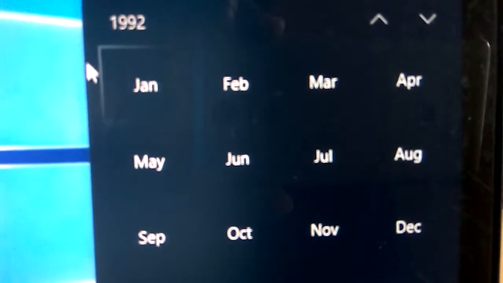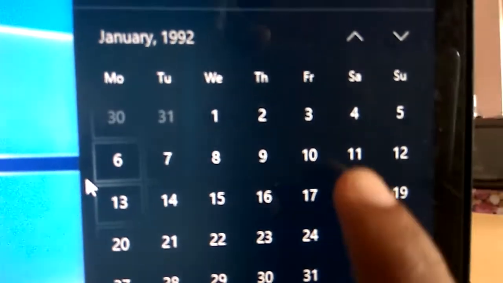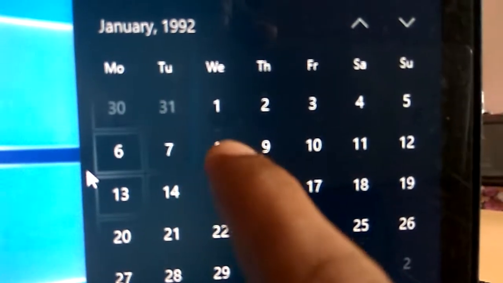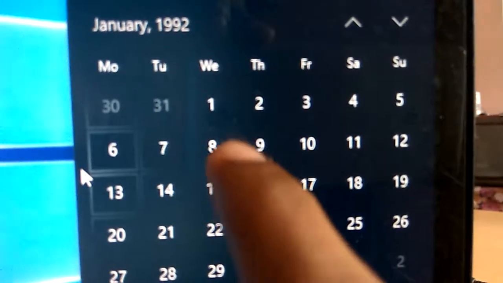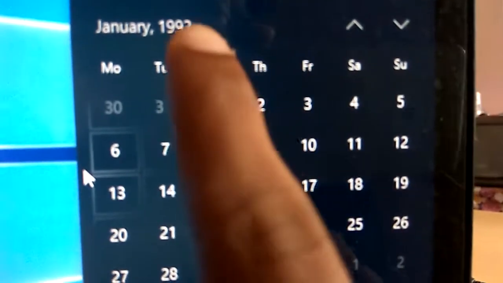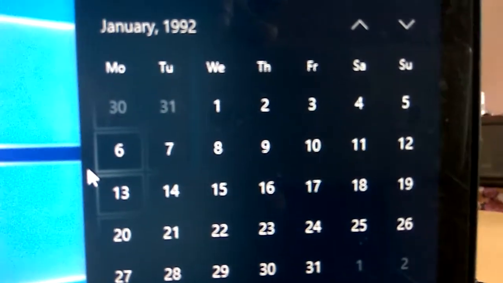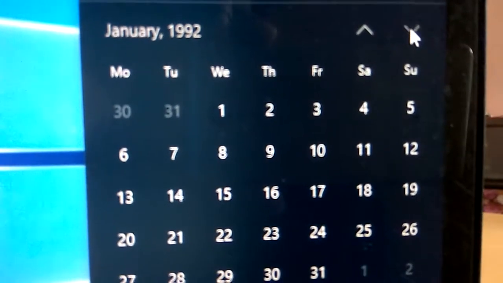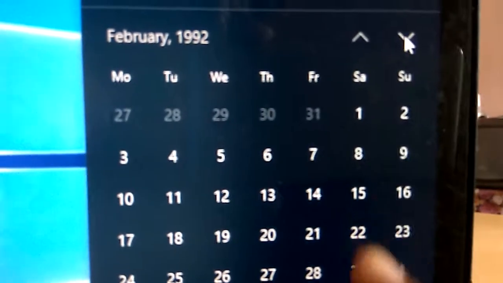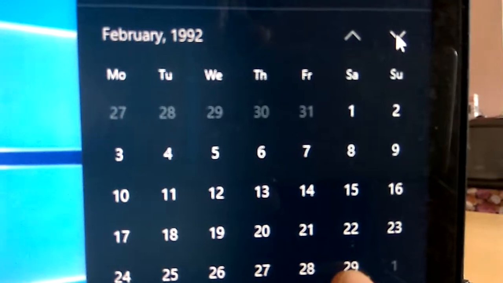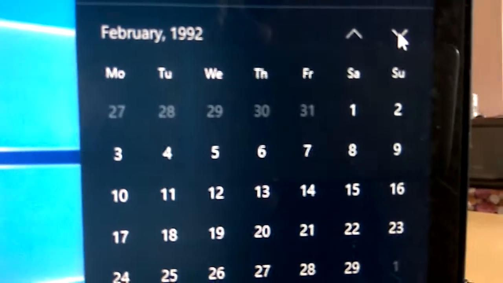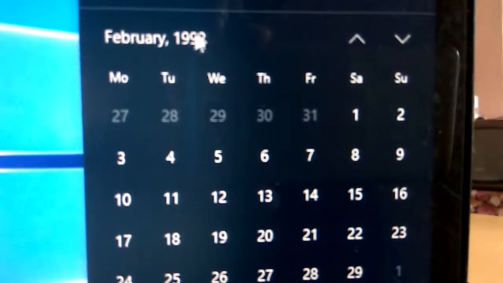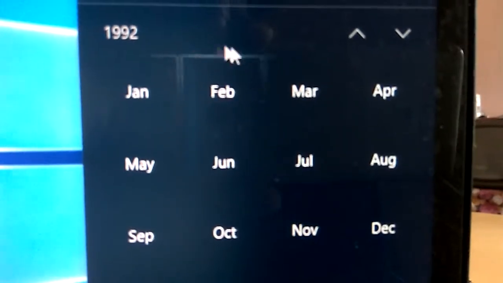Okay, 1992, and this is the 1992 calendar. In 1992, January 1 is Wednesday. So remember, the 2020 calendar is the same as the 1992 calendar. Then if we move to the month of February, you can see that February has 29 days and February 29 is Saturday. So the 2020 calendar repeats after 28 years.